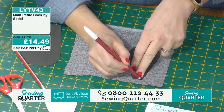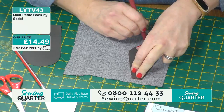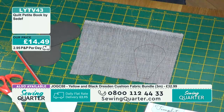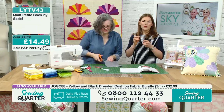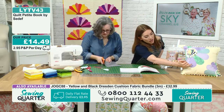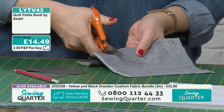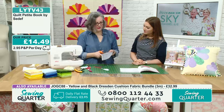So this is the bit where you fussy cut, which is why if you have plastic sheeting, it's a really good way of working out where you want your prints to be, because you can see through. That's particularly relevant when you're using that print we were saying that had the quotes on. You really want to be fussy about which section of fabric you cut, like with the Tula Pink one where you've got the bug and the little rabbit. If you don't have the sheeting, when you first trace onto tracing paper, you put that around and have a play, and figure out where you want it to be.